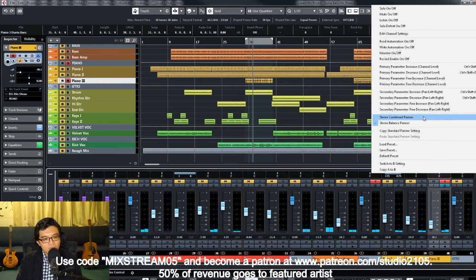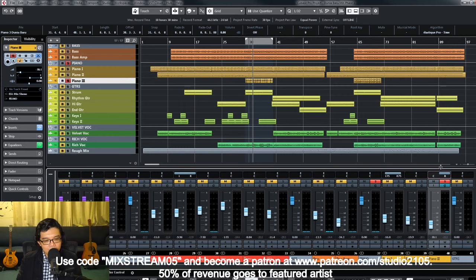Okay, and to make it even more interesting, I'm going to pan this a little bit more to the right. Now, with pianos, the question of perspective is very important. If you're a piano player sitting in front of a piano, naturally all the bass strings are going to be on your left hand. So you want the lower notes on the left-hand side of the stereo field, and inversely, on your right-hand side will be the higher notes. This one is more of an upper-mid, higher register, so I'm going to pan it to the right. Generally, that's the rule of thumb when working with pianos. But again, rules are meant to be broken.